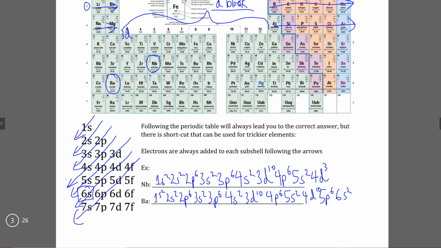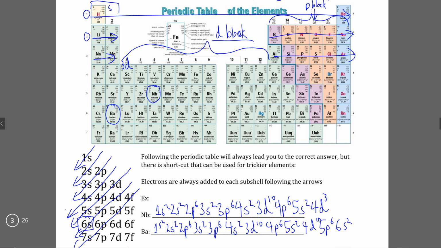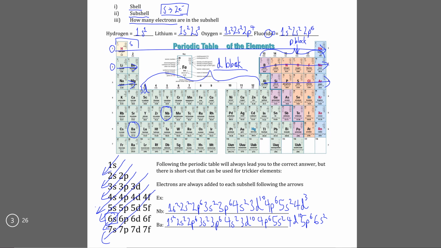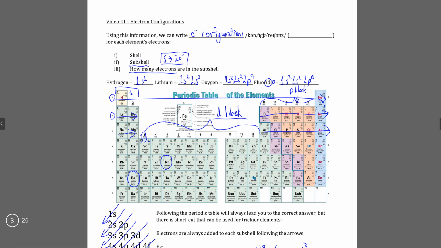And again, if we use this shortcut, it works in exactly the same order as you would if you were to just look at the periodic table and fill in the electrons in the proper subshell following the element order like this. This takes a little bit of practice, but becomes surprisingly intuitive, even if some people, while doing it, don't exactly know what they're doing. In the next video, we are going to look at a different method of representing electron configurations and electron organization that helps us understand exactly what we're doing when we write electron configurations.